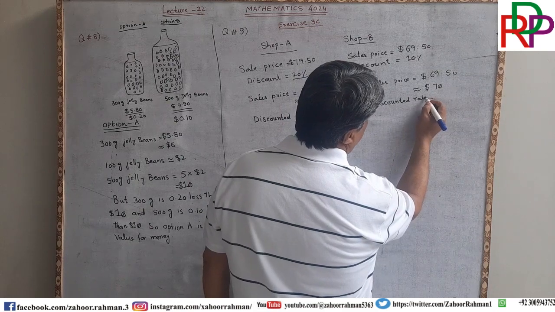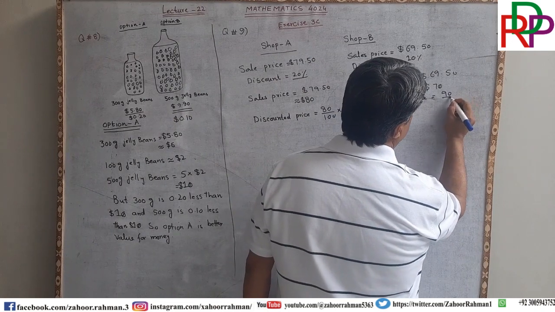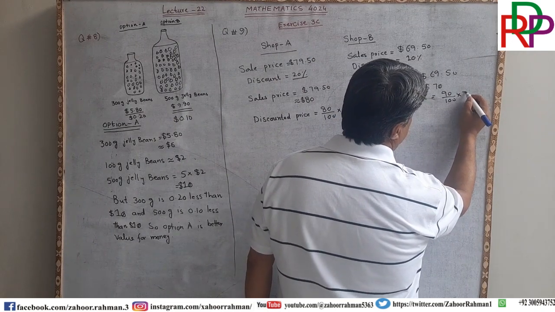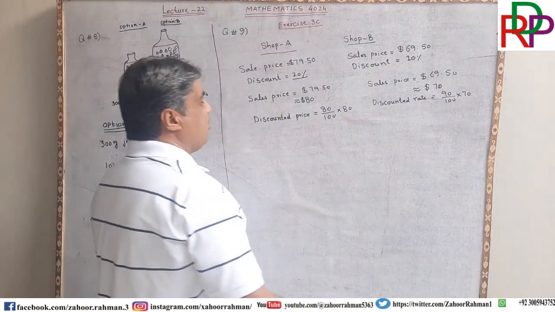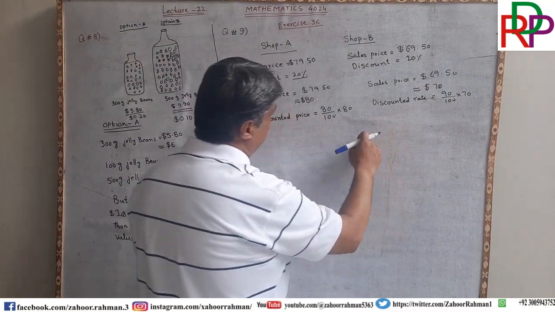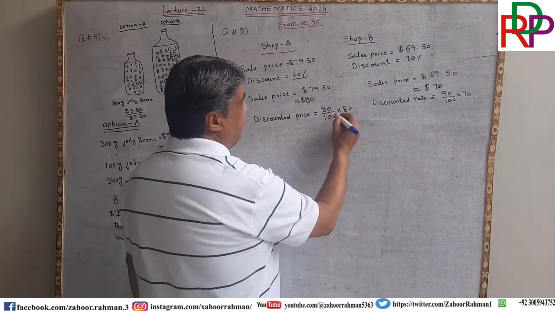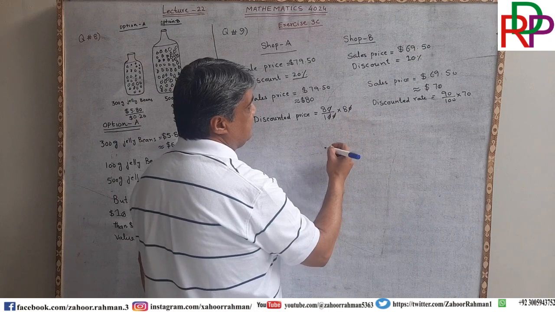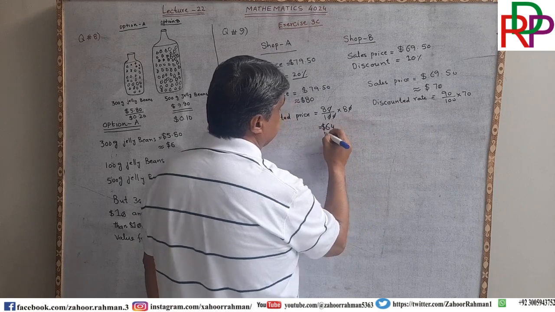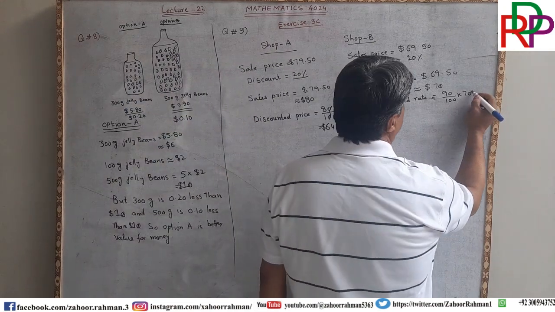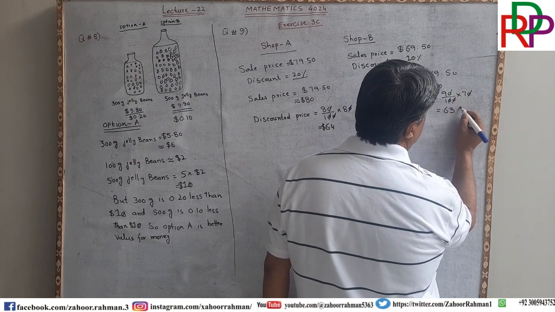Discounted rate is equal to, because 10%, so 90% of 70. 90% of 70. Now these are the calculations they wanted us to do. But if I am cancelling this 0 and this 0, so it means that it will cost $64. And if I am cancelling this one and this with this, so it is $63.